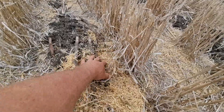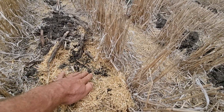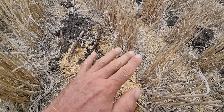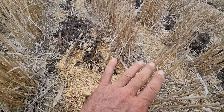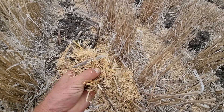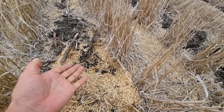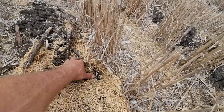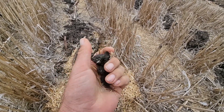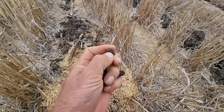Soil humus is beneath the surface where your organic matter is. Your soil humus is directly below your organic matter. Below that is your topsoil. The further you dig down, you should have significant layers called horizons — organic matter, then soil humus, then topsoil — and the topsoil should be loamy and very light to the touch. As you can see here, this is very clay-like and compacting.